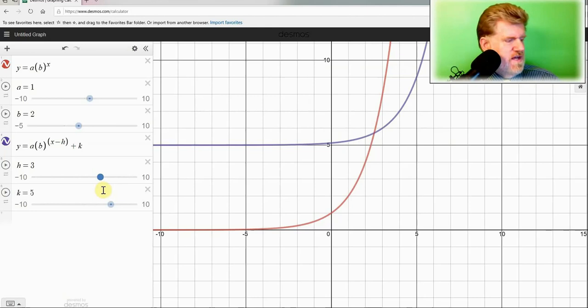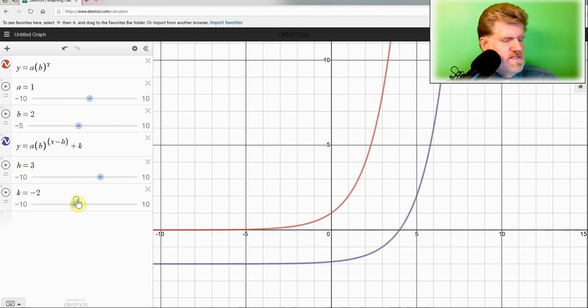So if I take this graph and I moved it 3 to the left, moved it down 1, you see how it compares to the original graph. It's the same exact shape, but it's moved down 1 unit and moved to the, what's that direction? To the right 3 units. That's how those values change your exponential function. So now let's graph a couple of those.